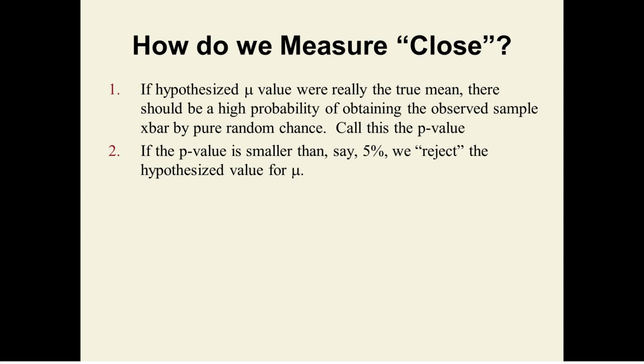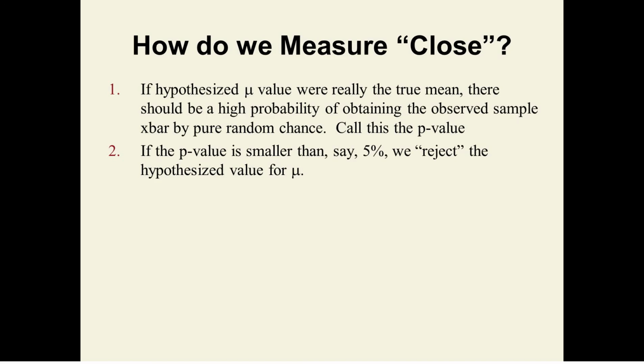Like maybe I just happened to be taking a sample of people at a college, for which the sample would be smaller. Maybe it was biased without realizing it. So we call the p-value the probability of getting a certain value by random chance. And what we want to know is whether that p-value is small. If the p-value is small, meaning that the probability of getting a random sample value by chance is really low, then that actually means that the hypothesized value that we're looking for is probably not true, as we're far away from it.